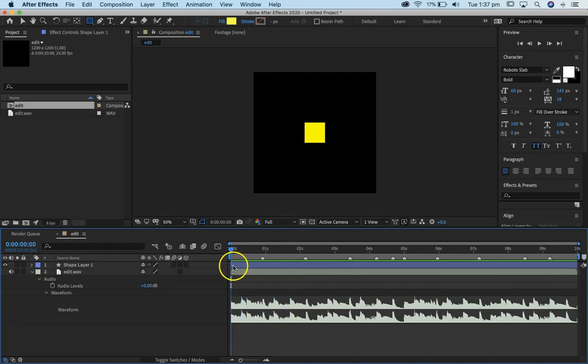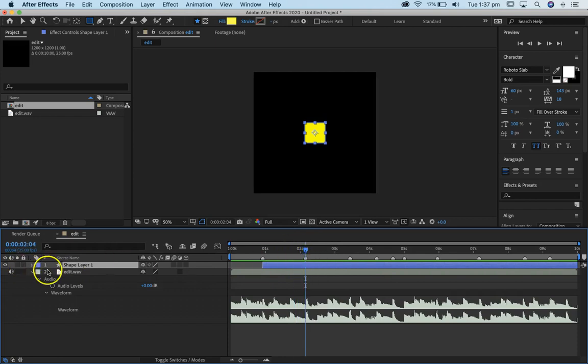So I'm going to start off by introducing the square at this point. And because I've kind of matched that, I can get it to come in at exactly the right time.